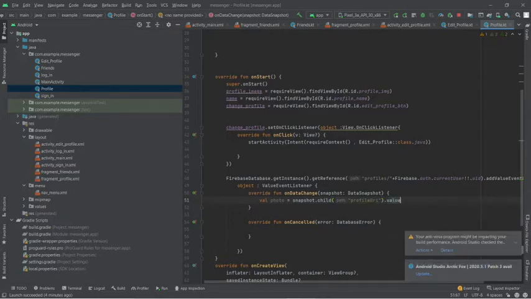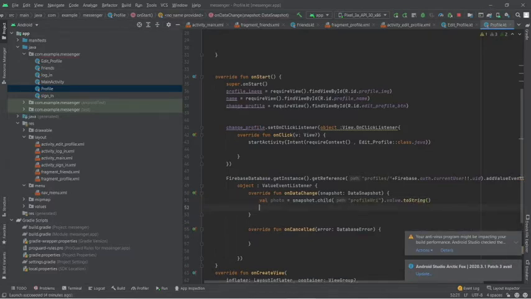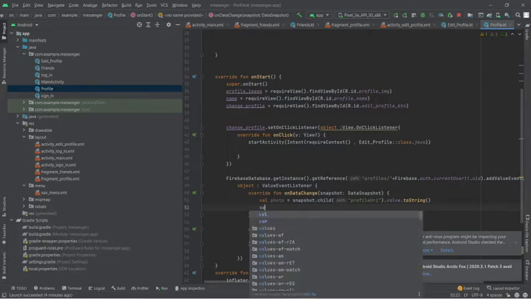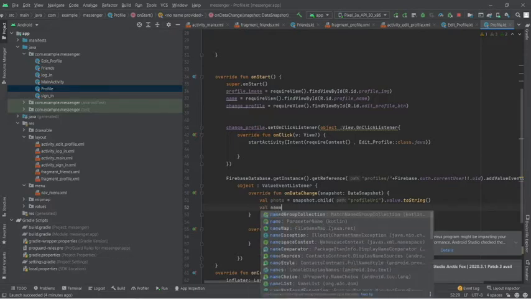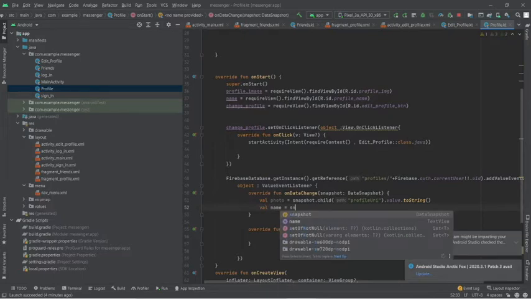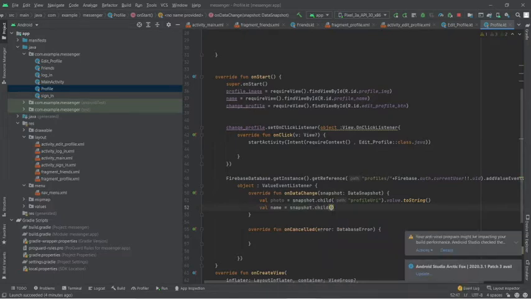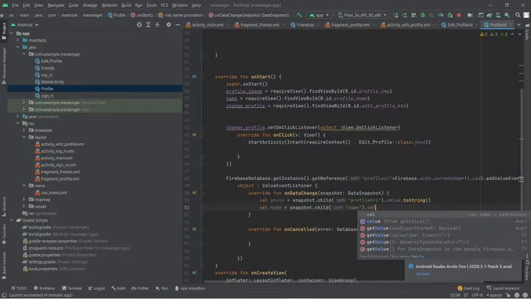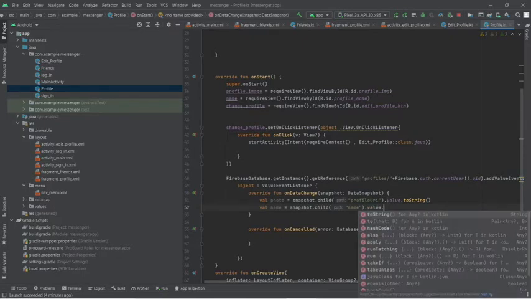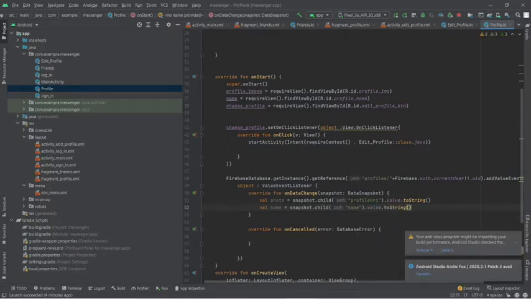I have to fix that issue. But let me first do this snapshot dot child. So here I'm just going down the hierarchy, and this is sort of like a key dictionary in Python. You put the keys and you get the values.